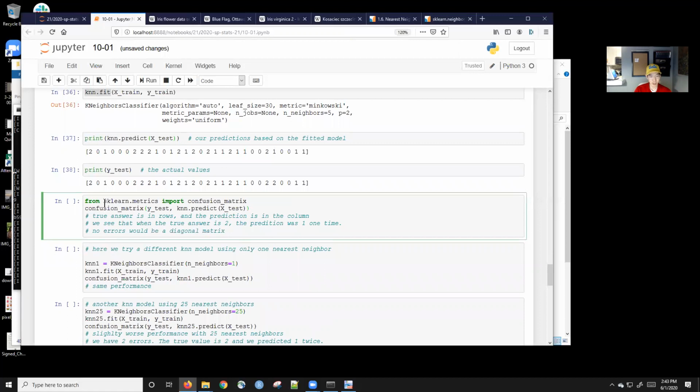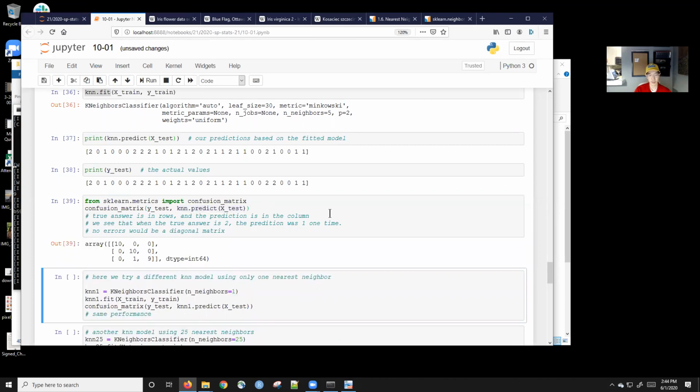But the confusion matrix, okay, is under the metrics portion. You're going to do from sklearn.metrics import confusion_matrix. You're going to take the confusion matrix and compare the actual values, y-test, to the predictions made on the x values. Okay. And this is what we get. When the actual value is 0, we predicted 0 10 times. When the actual value is 1, we predicted 1 10 times, right? And here, the actual is 2, okay? And 9 times we predicted 2, but 1 time we predicted 1, and we can see that, right? So 1 time we predicted 1, but the actual value is 2. And so this is our accuracy, we got it right 29 out of 30. Okay, that's the accuracy rate.